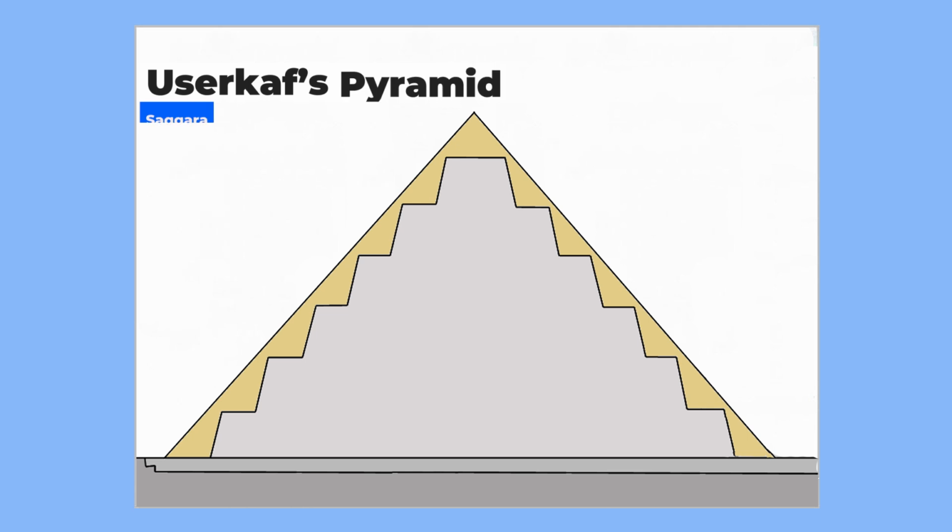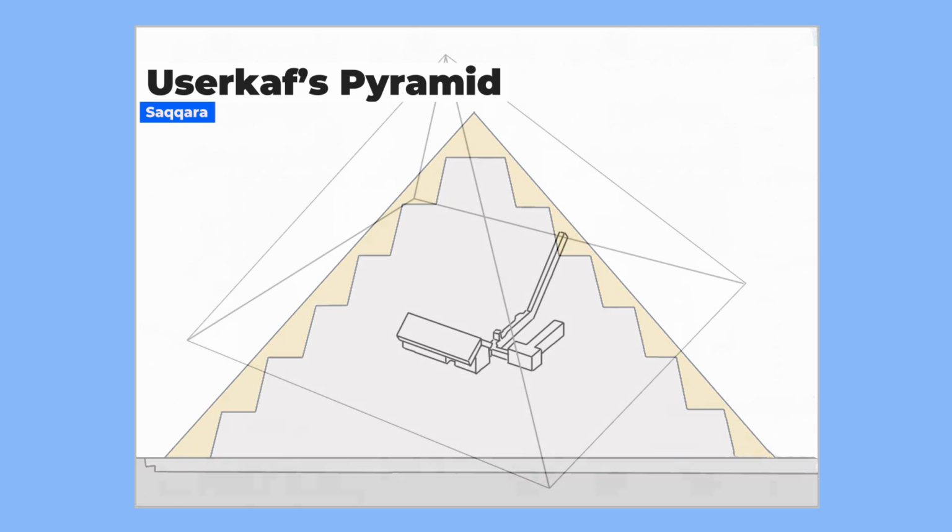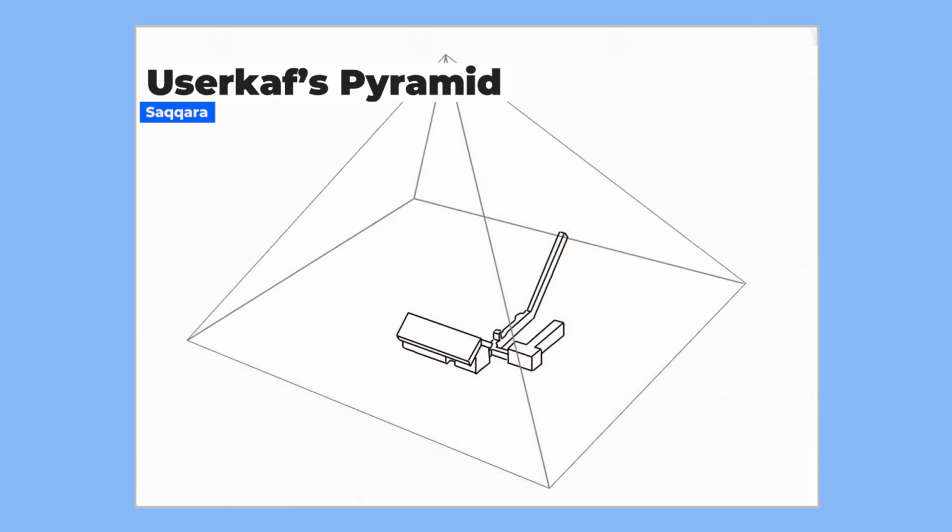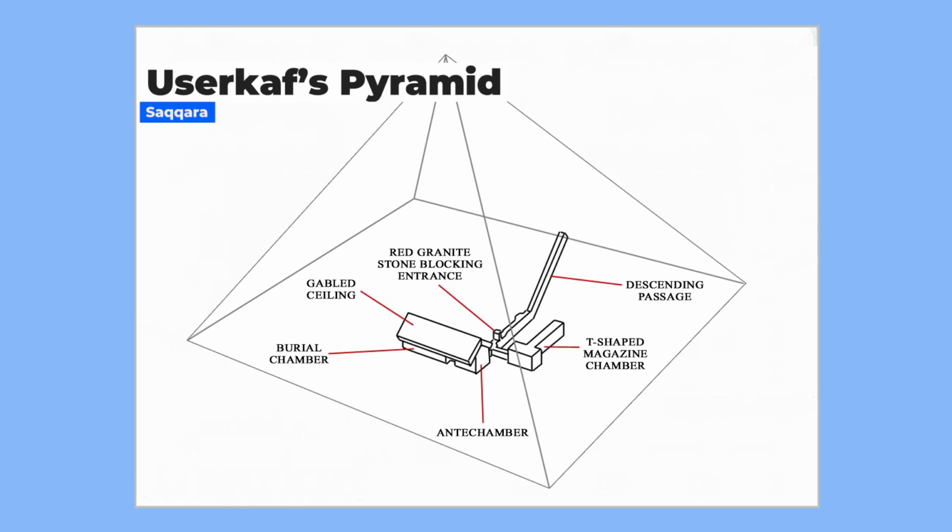The pyramid core was created in a step-like structure, a construction technique similar to that of the fourth dynasty, although the building material was of a significantly lower quality. The outer casing of the pyramid was made of fine Tura limestone. The pyramid itself does not have any internal chambers, as all the chambers for this pyramid were located underground. These were constructed in a deep open ditch dug before the pyramid was created.